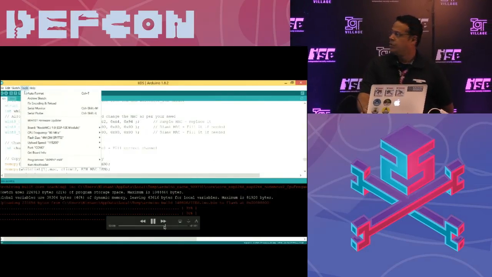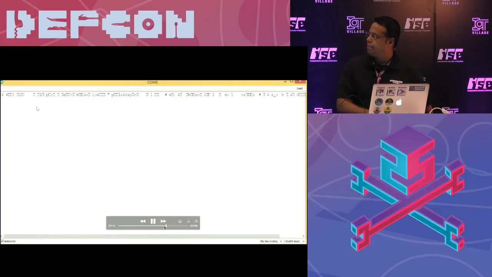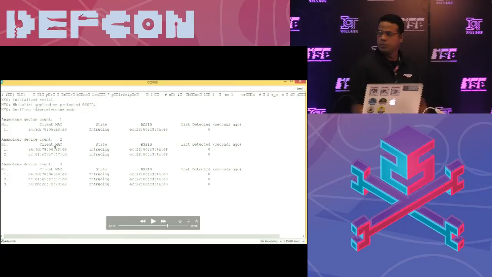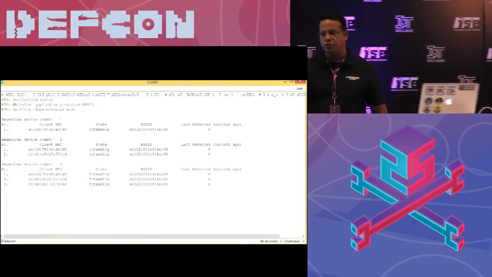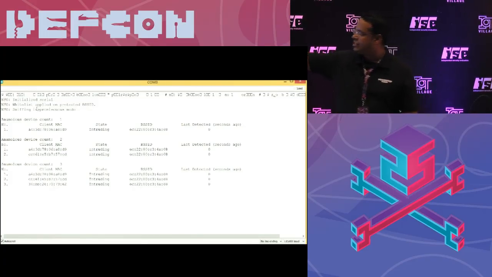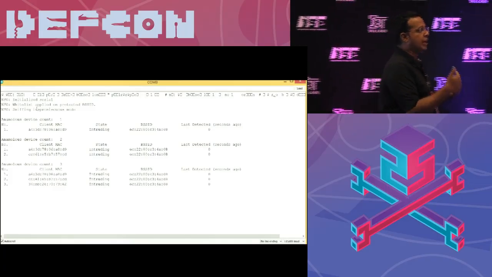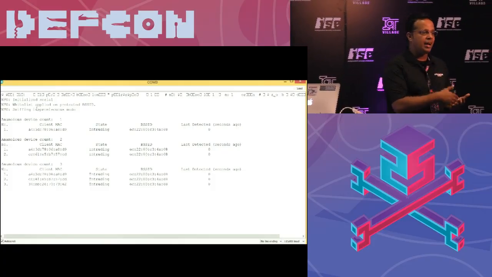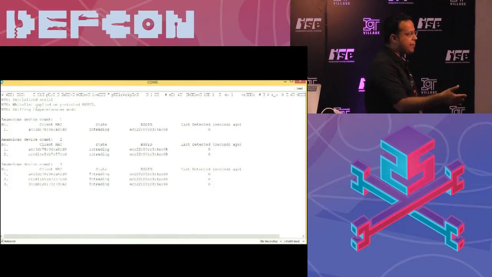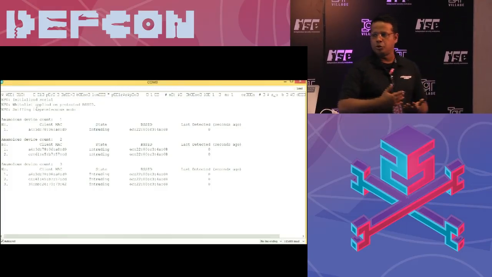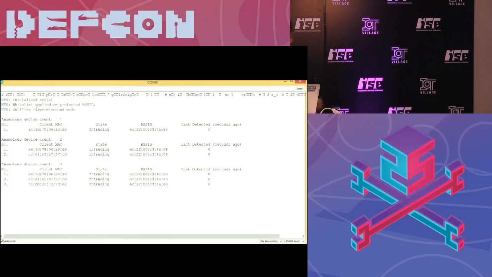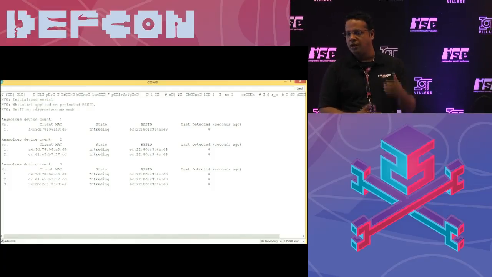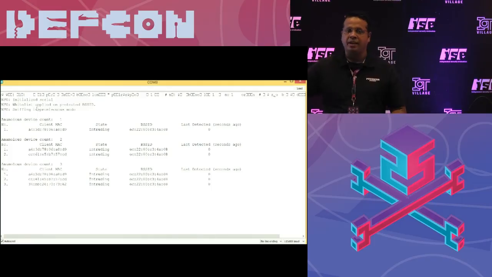Okay, so now the code is running. And what we automatically do, of course, we want to show attacks. So these are different clients trying to connect to our authorized AP. So what IIDS does is anytime a client sends a probe request or a data packet, or for that matter, any management or control packet, it automatically figures out that this MAC address doesn't belong to the list of authorized MACs and starts flagging it.